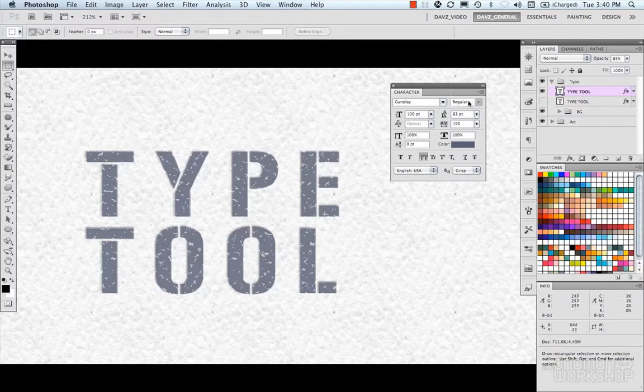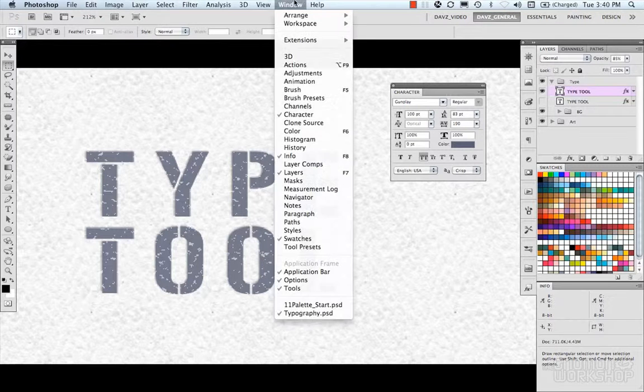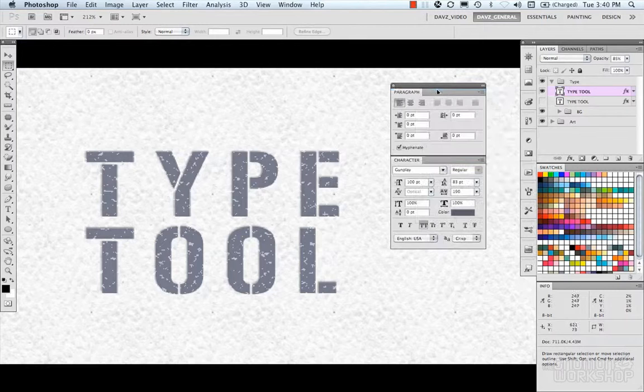Now let's look at the paragraph panel, and let's bring that up and go Window, Paragraph, and I'm going to dock this. And you can see that we have alignment here. Double click my text.